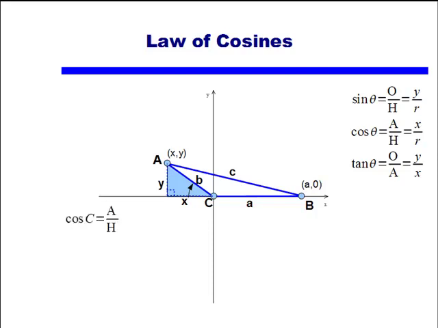Well if I wanted to talk about the cosine of the angle c, again that's that acute angle we're looking at. It's equal to the adjacent divided by the hypotenuse, or in this case, the value of x divided by b. I can solve for x by multiplying both sides by b, and I get the value of x equaling b times cosine of c. I'll do the same thing for looking at sine of c. This time it's opposite over hypotenuse, or y over b, and multiplying both sides by b to solve for y gives me y equals b times sine of c.